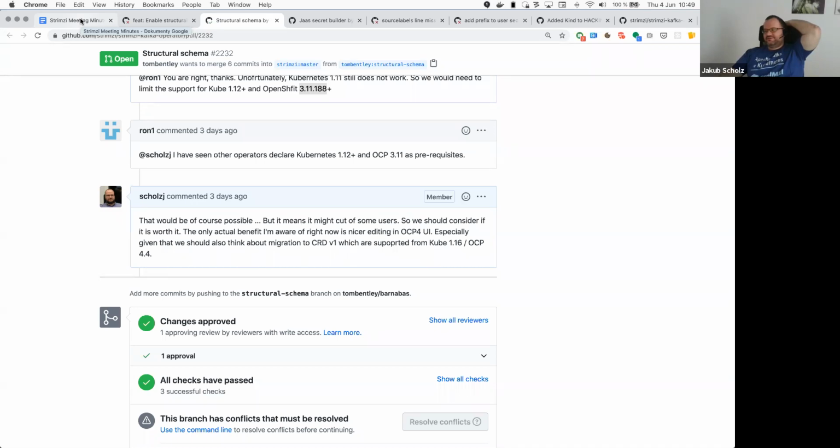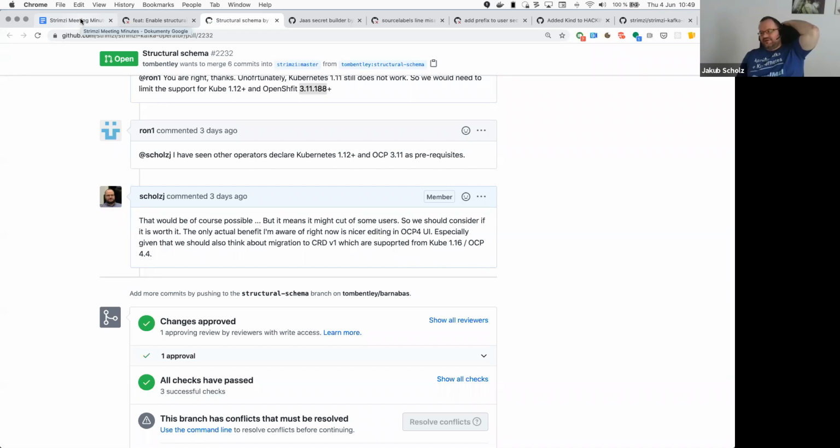And as I said, if we have now, let's say, 6 to 9 months to support the v1, I would agree that saying today that Kubernetes 1.16 and higher is not a good choice, because we are too early. But then if you would be somewhere around Kubernetes 1.21 as the latest release, then 1.16 will be 5 releases back. So I guess it would look a bit different, right? So, at least for me, it would be interesting to understand how long we want to support the v1 beta 1.